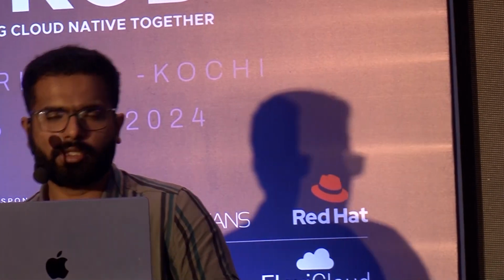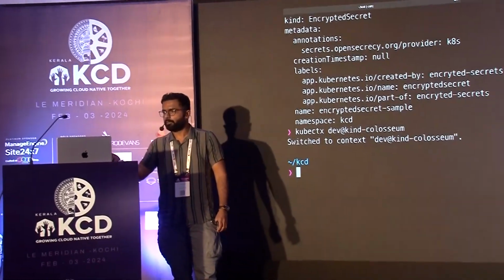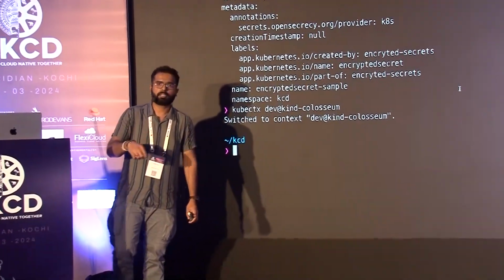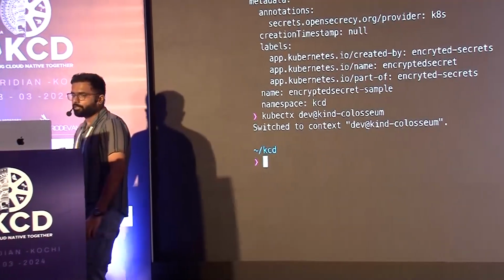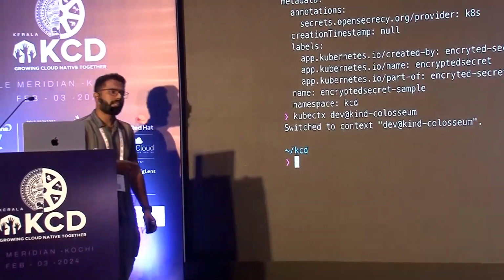But when I switch to a dev user, who has access to only the dev namespace, right, so this is a dev user. It doesn't have access to anything other than the dev namespace. Now, technically, what should happen when you use this kind of RBAC? Since your encryption key itself is stored in the particular namespace, for example, the YAML which I created has the encryption key stored in the KCD namespace only, the dev user will not be able to get that secret, right?